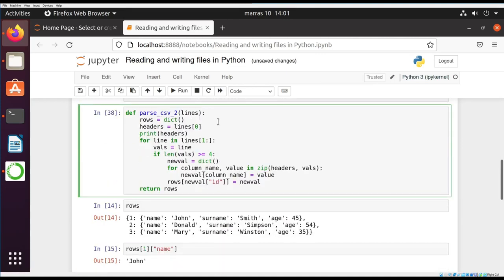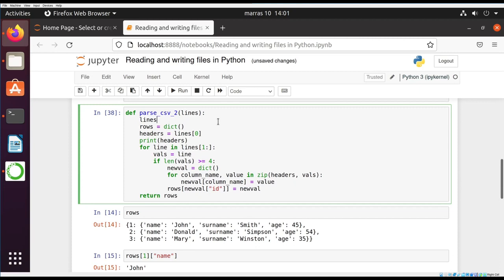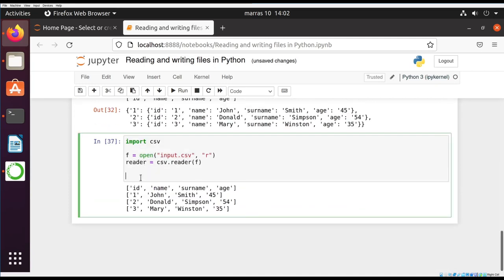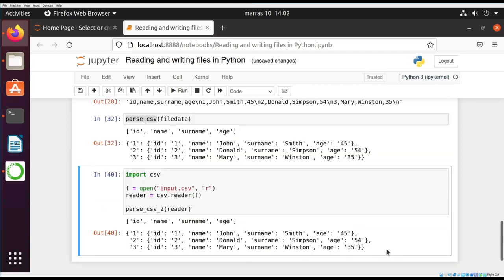Other than that, we also need to convert these lines because in this case it will be a generator object. Let's make sure that we have a proper list first so that we can iterate it freely. Now we can use this parse CSV2 function to parse the values returned by our reader. And as you can see, it returns data as we expected.